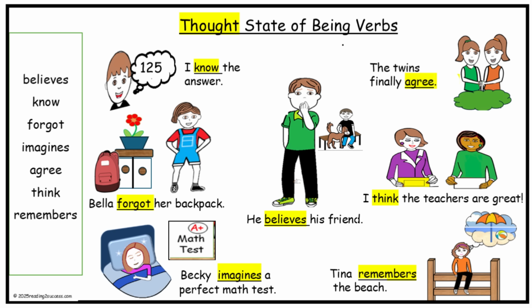We are now ready to introduce the last verb of this video, thought state of being. Let's begin with believes. He believes his friend. Know, I know the answer. Forgot, Bella forgot her backpack. Imagines, Becky imagines a perfect math test. Agree, the twins finally agree. Think, I think the teachers are great. Remembers, Tina remembers the beach.